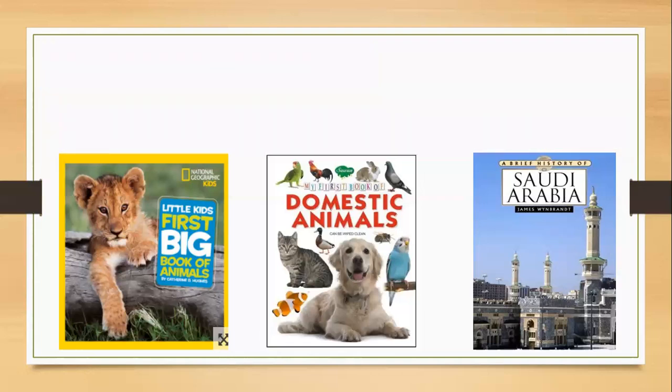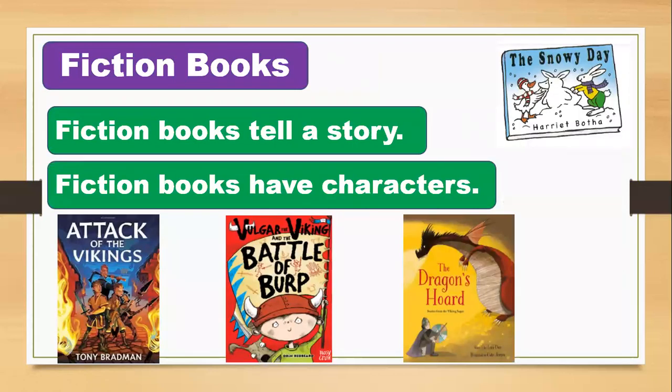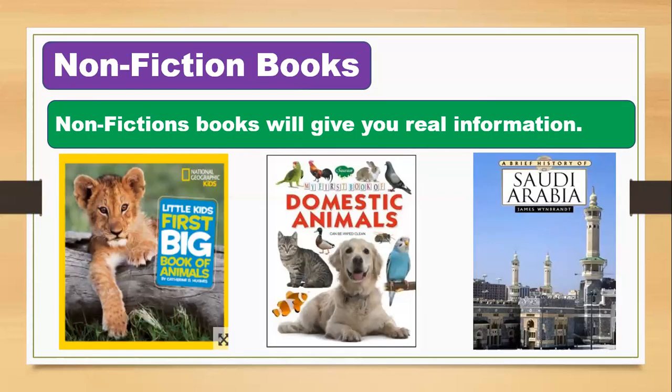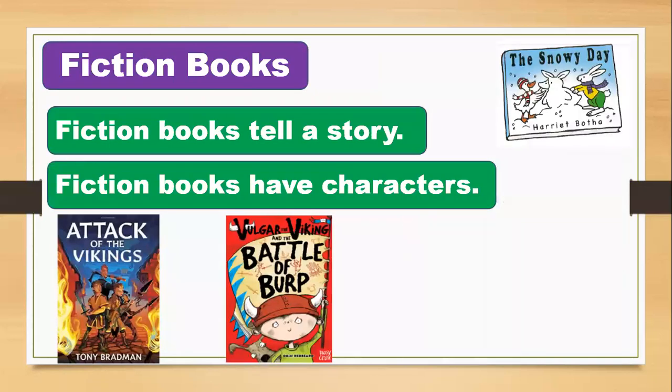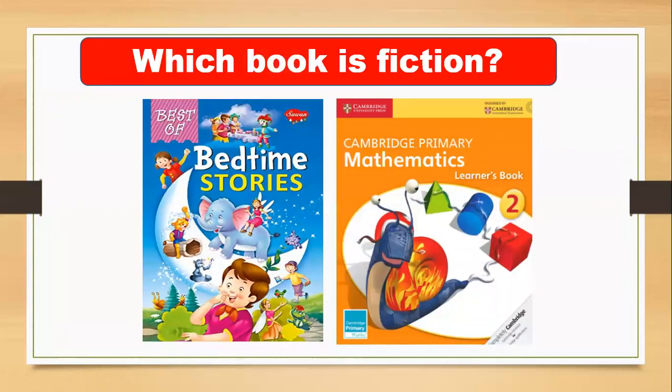So you understand about the fiction books and non-fiction books. Fiction books will tell you a story and characters, and the non-fiction books will give you real information. Now I'm going to ask a question. Which book is fiction? The first book or the second book? You know, the fiction book has stories and characters.